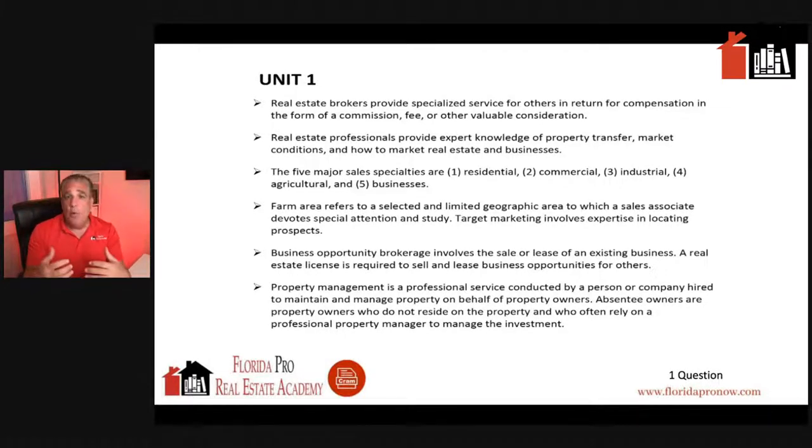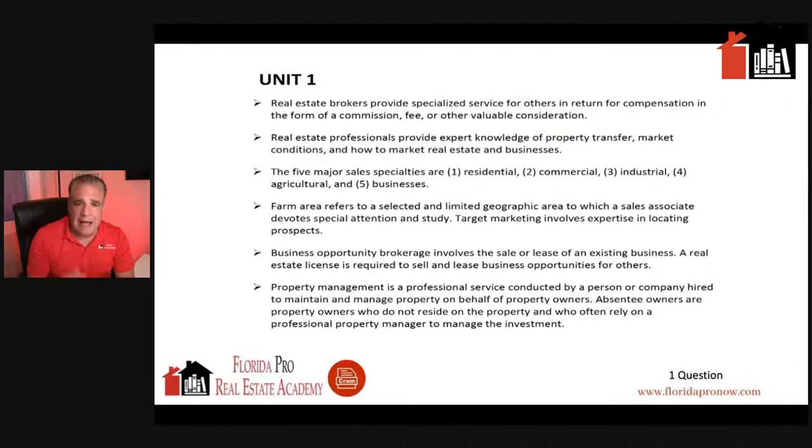Commercial is going to be where we go to work, where we go shopping, where we go to have a fun time, maybe an amusement park. That's going to be commercial, okay? The third one is going to be industrial. A lot of people ask me, well, give me an example of an industrial park. Normally, industrial parks in most of your cities of some size do have industrial areas within it, but normally it's going to be where people fix vehicles, maybe construct cabinetry, that type of thing. Maybe work on large trucks, or maybe sell marble and granite and things like that. It's going to be an industrial park type setting.